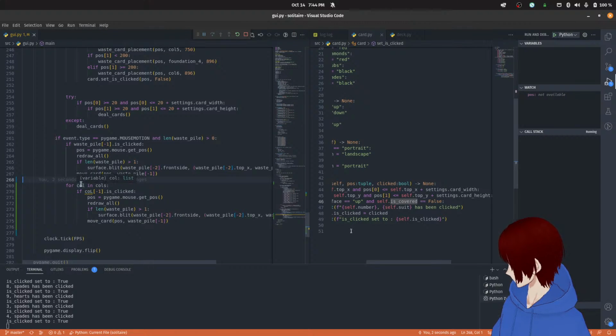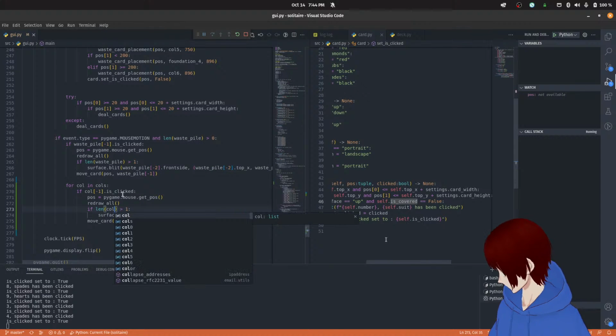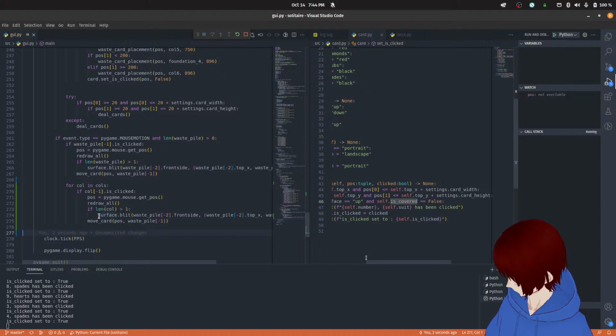If col -1 is clicked, POS Pygame mouse, redraw all. If greater than 1, is greater than 1, then surface split.